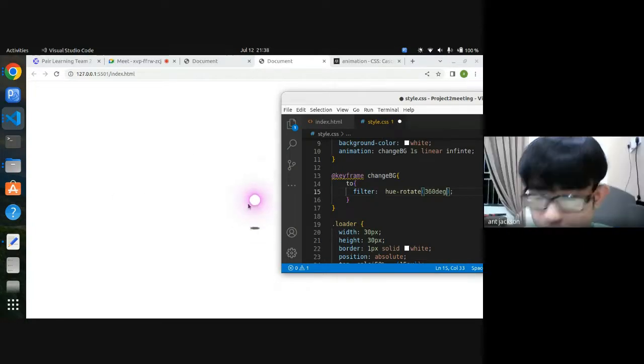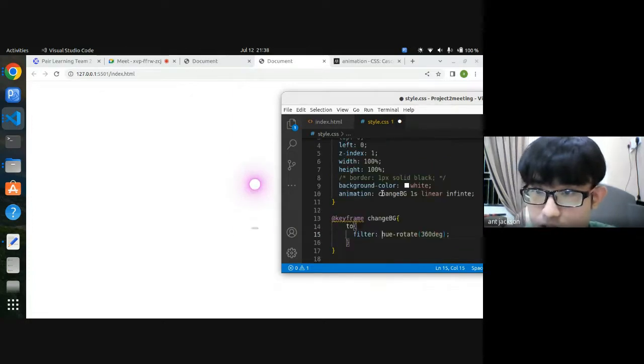The colors are distributed on the hue, with their corresponding values on it. For example, the color at 0 degrees is red, and at 260 degrees it might be brown or something. So this is a hue. Now I'm going to rotate the hue, which means rotate the color of the background. Now it's white, so nothing will happen.